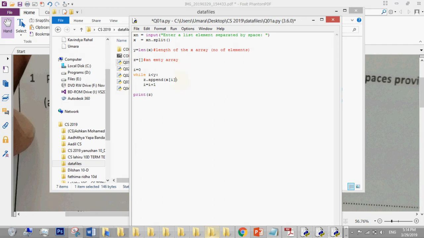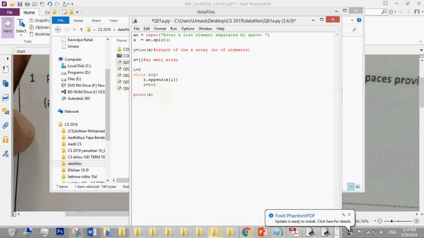It will just add whatever the number or the text in the x[i] position, which is the 0th position initially, into the z array, right? And then i will be incremented by 1 here. This is the same as i += 1, which is i equals i plus 1, right?